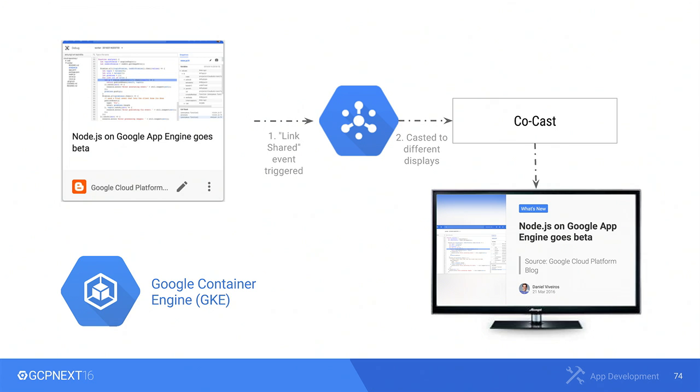We think that container is a very, very strategic technology. I personally see in the near future, I don't know, few months or few years, a great chunk of Smart Canvas running inside containers. So trying to explore, trying to get to know the containers technology right now seems to be a good opportunity for us to get the skills necessary to work with containers. So we did that on Container Engine.